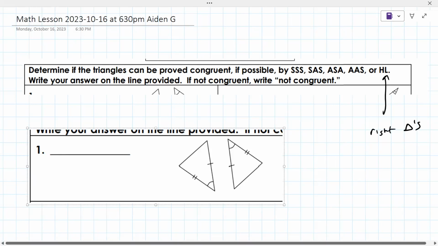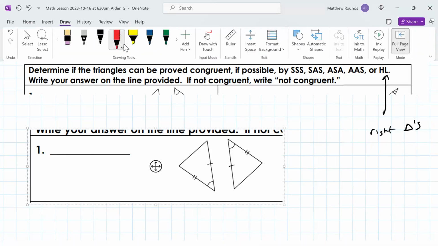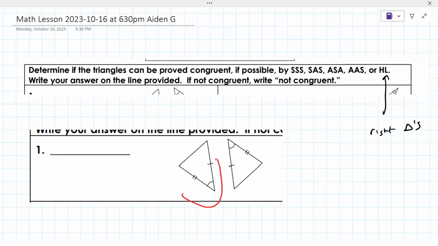What do you have on the right then? It looked really similar to me. You got a side, an angle, and a side. Now it's flipped, it's reoriented, but think of it as a path. Side, angle, side. You have a path like that on the right? Yeah, but it's flipped. That's okay. These are congruent. They're not going to be in the same orientation.